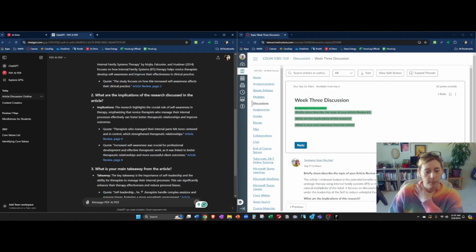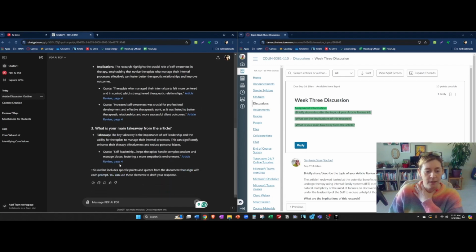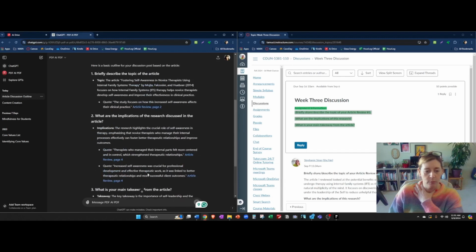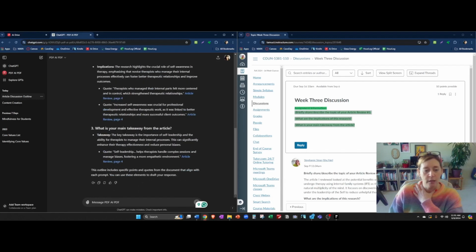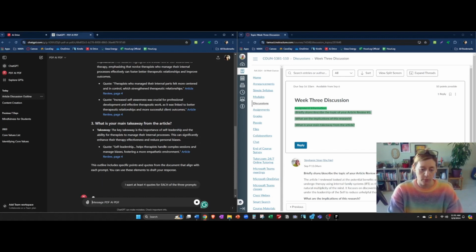And a quote. And another quote. But this is not enough. This outline includes specific points and quotes that align with the prompt. You can use them to draft your response. This is a good start. It's not quite thorough enough. I want at least 4 quotes for each of the 3 prompts.